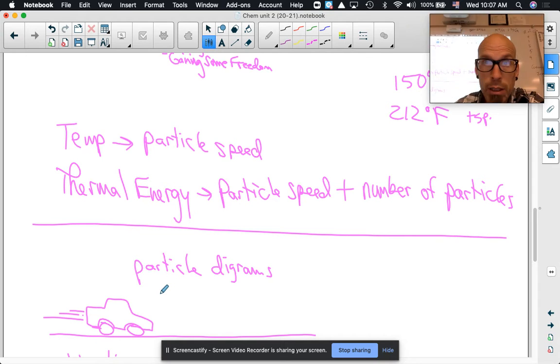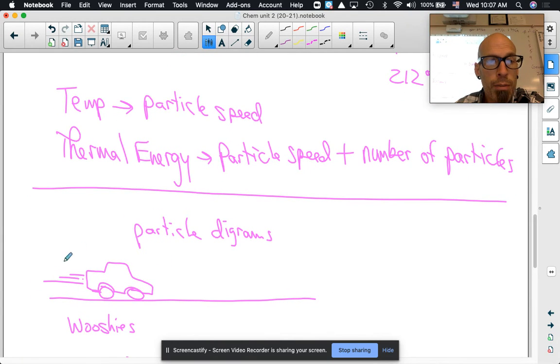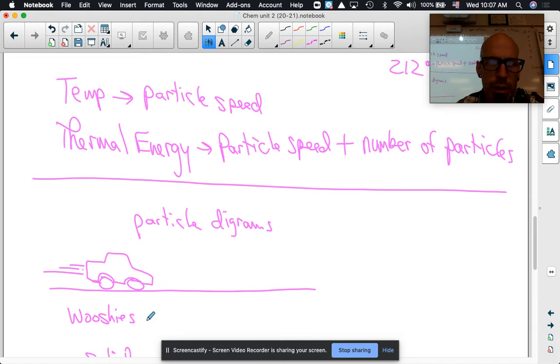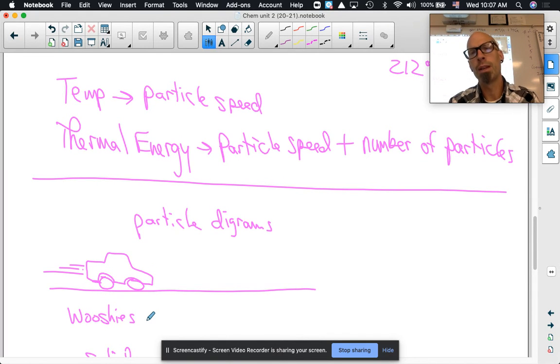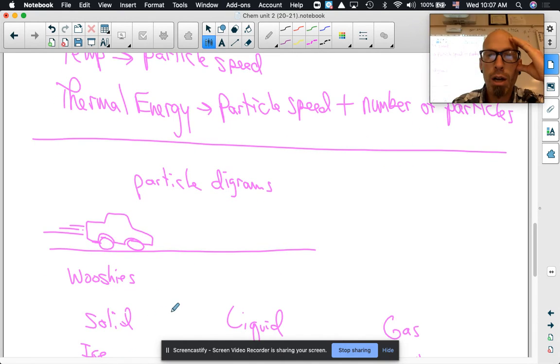And so we haven't drawn a single particle diagram, and it's been four class periods. I apologize for that. We probably should have been drawing some particle diagrams along the way, but we didn't. So these little motion lines, I hate to call them this, but this is what the people that came up with this curriculum call them. They call them whooshies. I don't even know what that means, but that's what we call them. The whooshies are the motion lines that show that this car is moving. And that's what we're going to use on our particle diagrams to show that the particles in the diagram are moving.